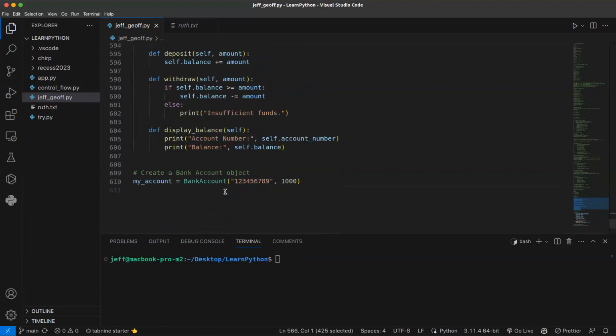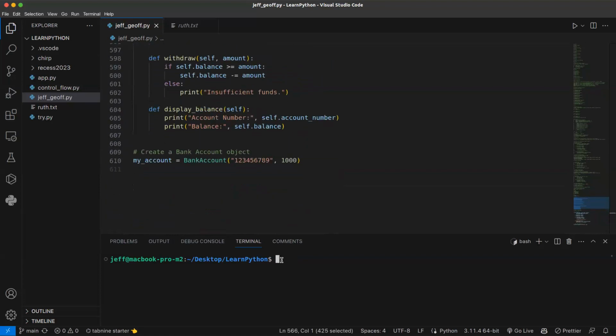And let's now check if it should be able to, in the terminal, display for us the account number and the amount, the balance that we have right now. Okay.